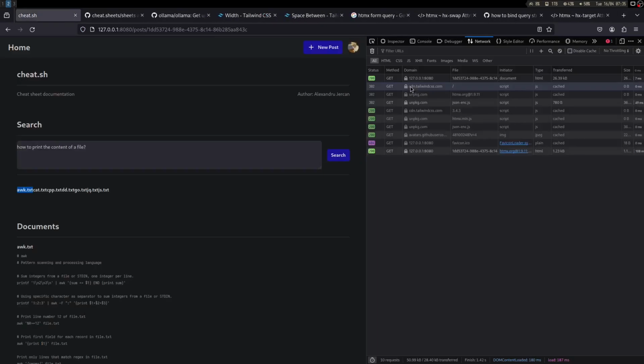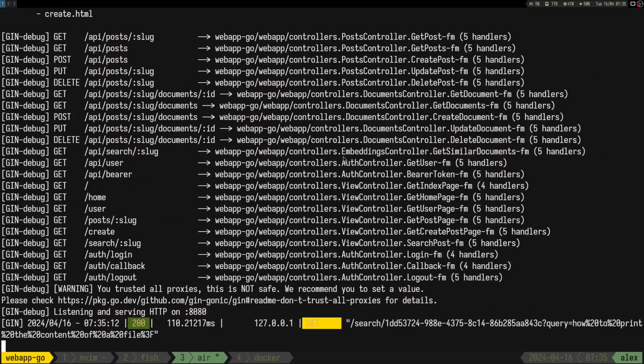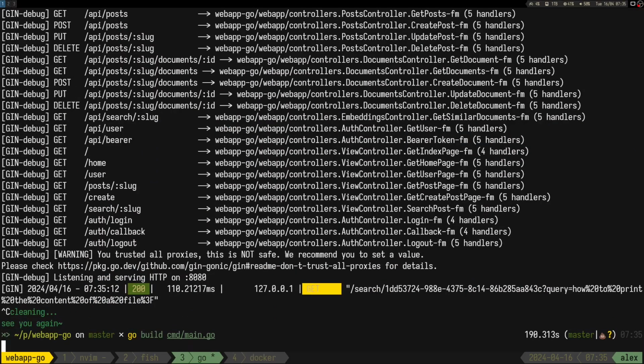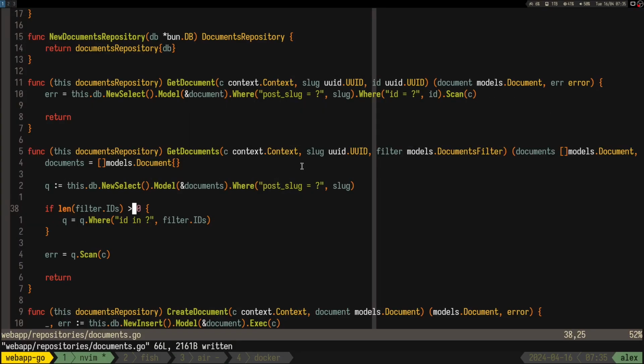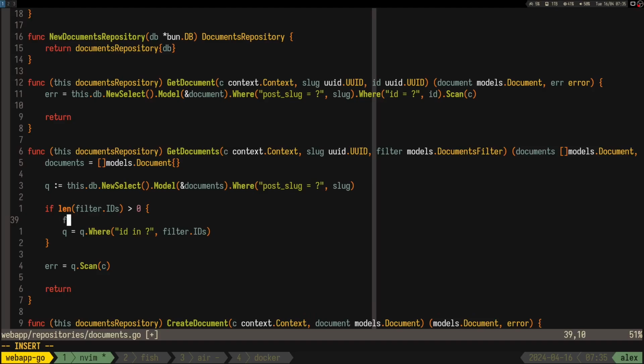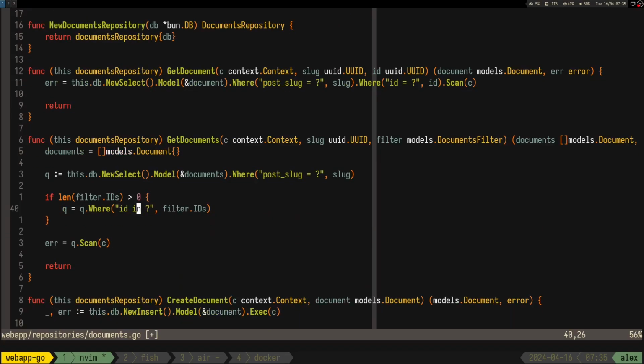Right, so now if we search, it doesn't work because we have some calculation errors. fmt.println filter. I guess I'll do it here.